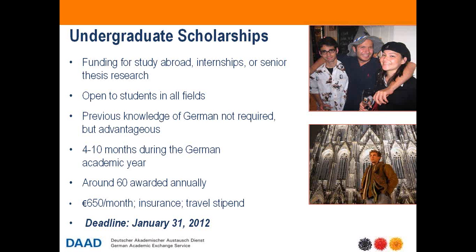But it's open to students in all fields. We have students who are doing research in the sciences, for example. We have students who are participating in study abroad programs. Some of those are actually US-based study abroad programs. Most of the grantees are actually in exchange programs of their own universities with a German partner university. One that comes to mind is the University of Colorado, which has a long relationship with Regensburg, for example, and there are many others of those as well.